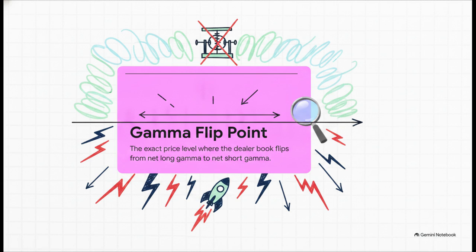While you're above it, you're in a dampened, range-bound regime. Dips are bought, rips are sold. But the second you cross below it, you enter an amplified, trending regime, where the machine is actively pushing the trend, and daily ranges can suddenly double. Crossing that flip point means the market stabilizer just became an absolute accelerant.